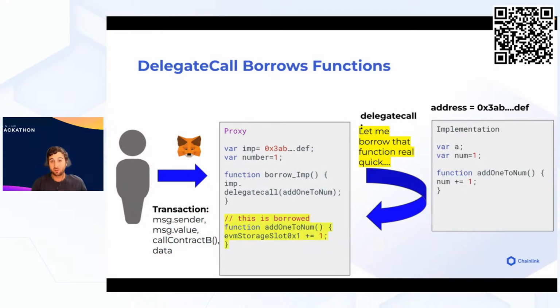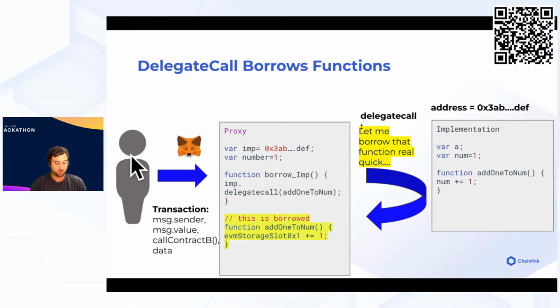So remember what I said earlier, though. We don't want just forwarding, because the proxy contract stores all our state, and we want to have that functionality work on that state, right? That shared state among all the users. So what do you think will happen in this context if we delegate call to this implementation over here, right?